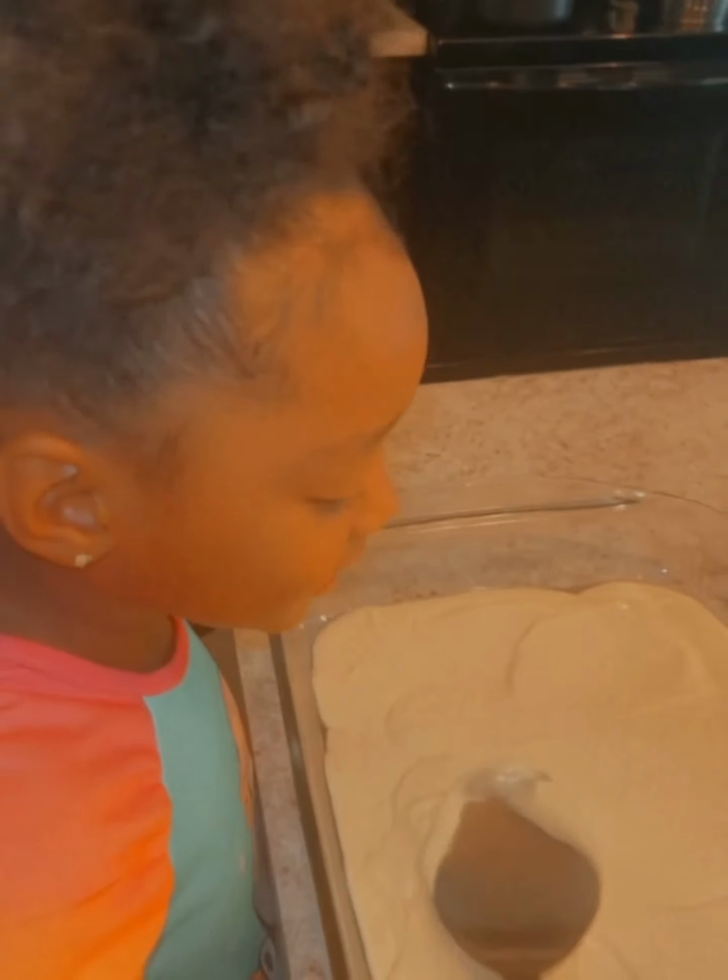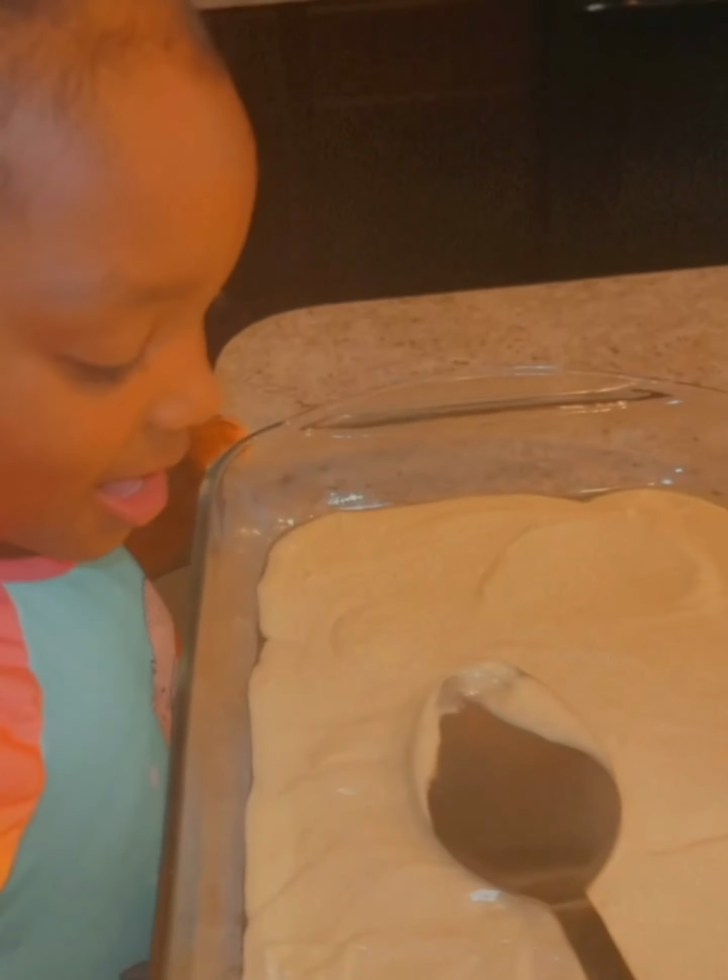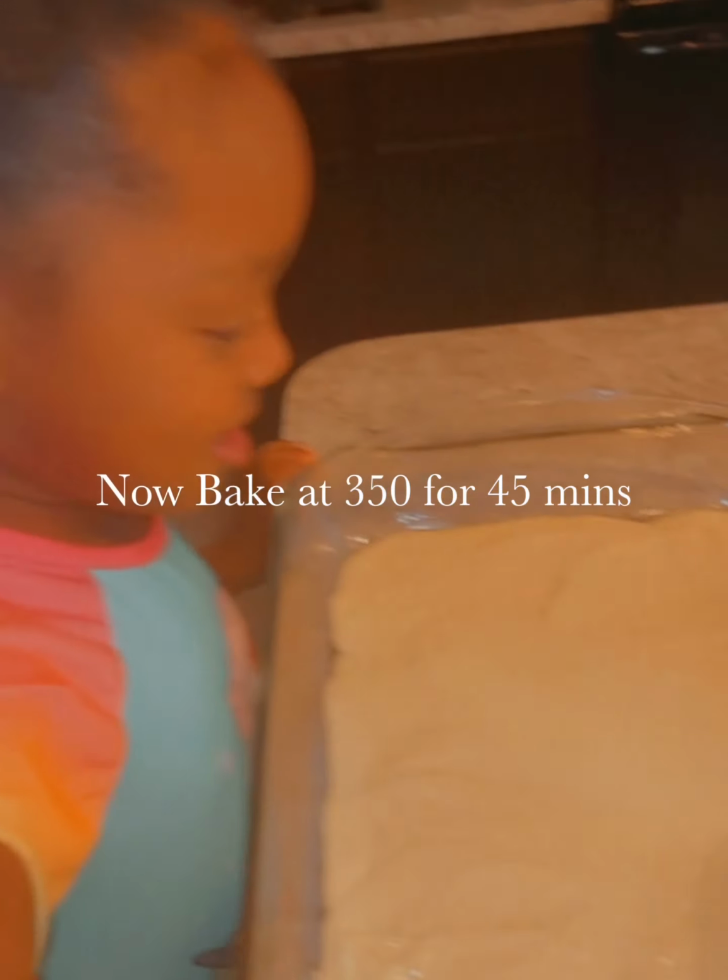Good job. I'm going to taste it. No, do not taste that. We do not want you contaminating the cake anymore. Now smooth it out. Oh, wow. Good job smoothing.